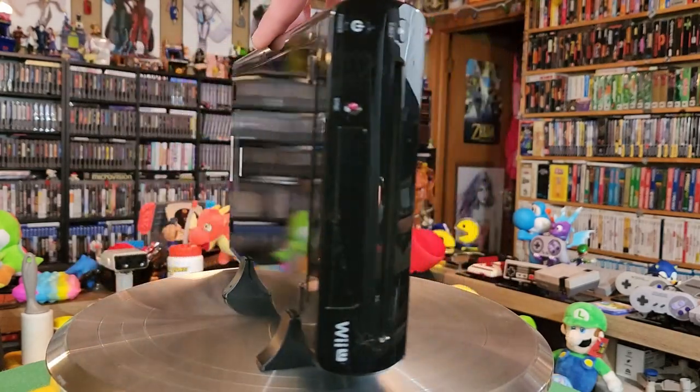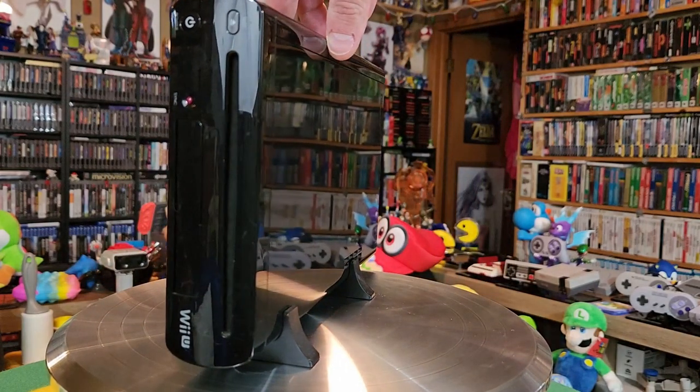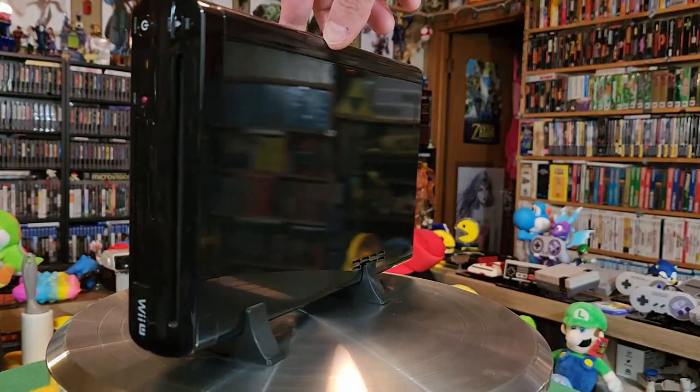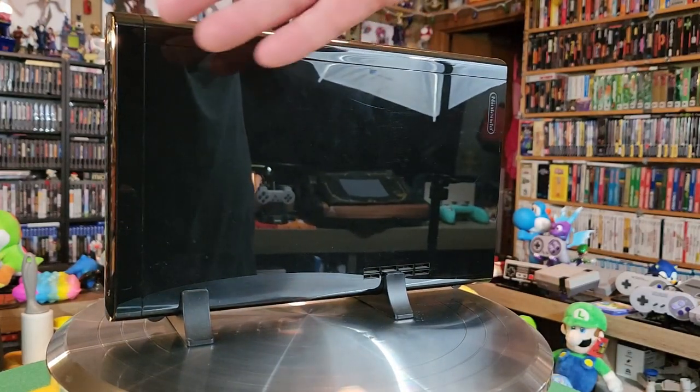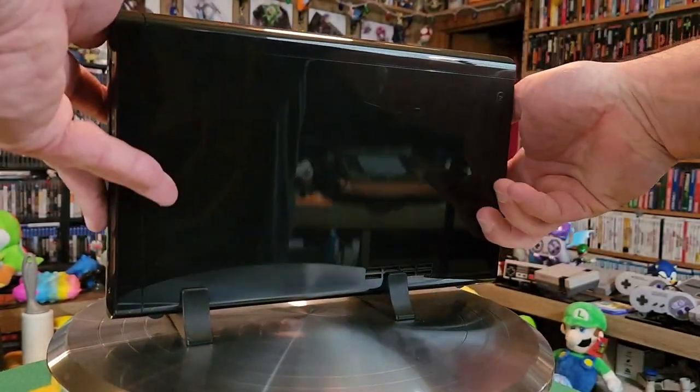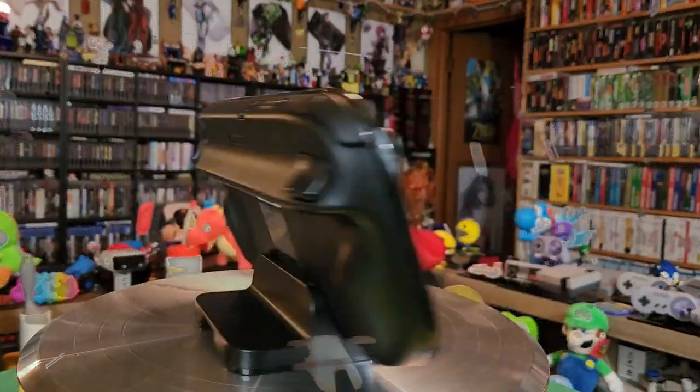And I get that the gamepad is going to be what you see, but still, it would have been nice to have a little filigree on it or something. I mean, anything. Even something on the front would have been nice. So okay, all right. Well, the gamepad.